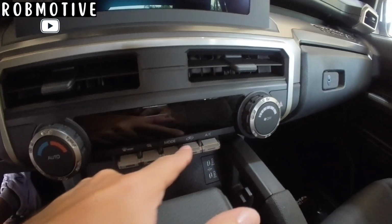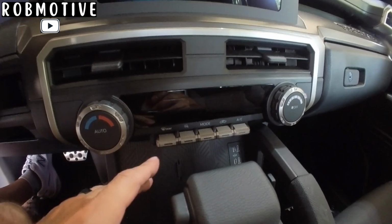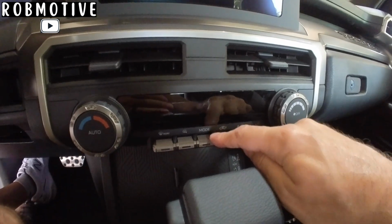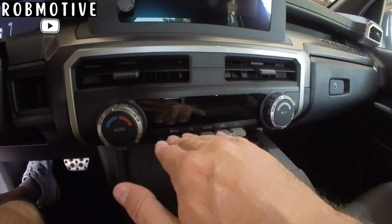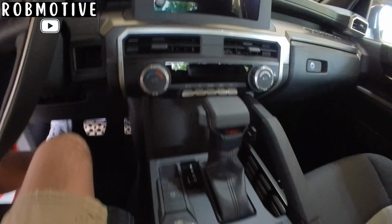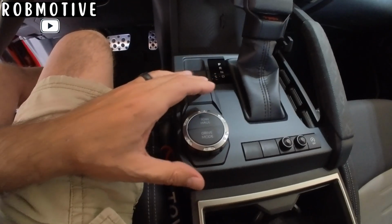The little switches or buttons or knobs, whatever you want to call these things, little push switches. I like that they're big, they're not tiny. I don't have to kind of position my finger on some little nub down here to activate what I want to activate. Plus where they're located, right up here where you can see them. I love that feature. Down here, in addition to the functionality of the tow haul and drive mode button, it's right where it should be.